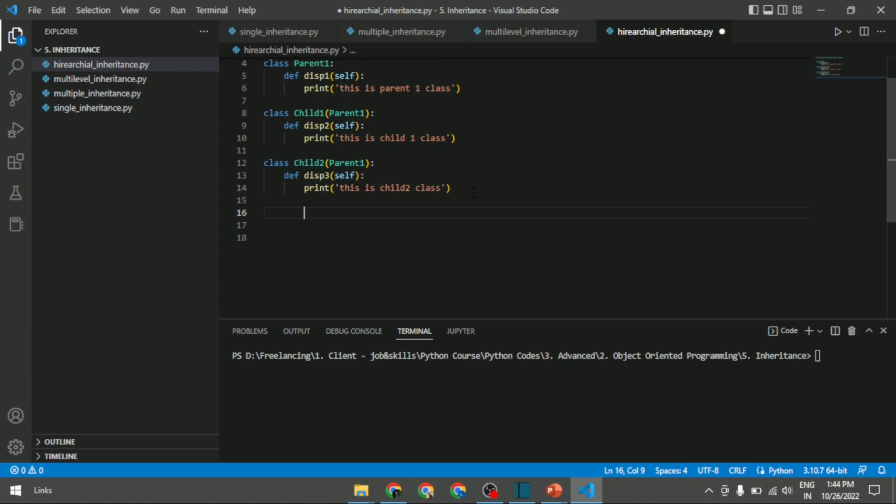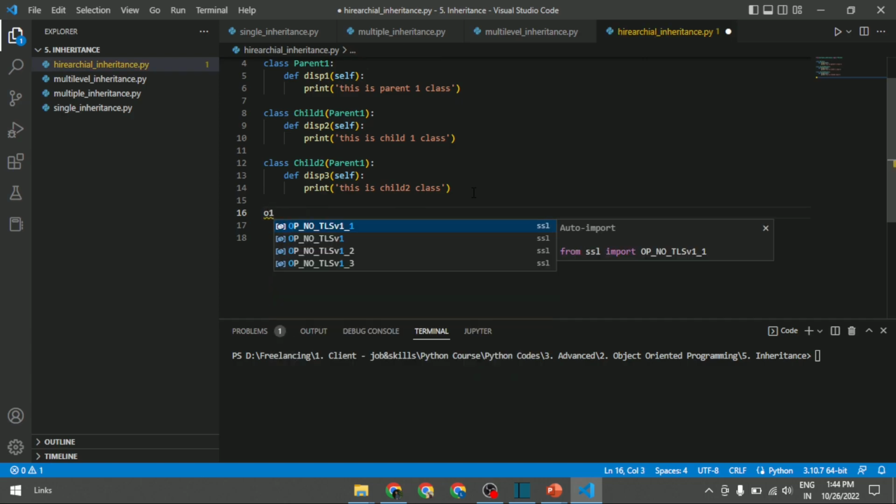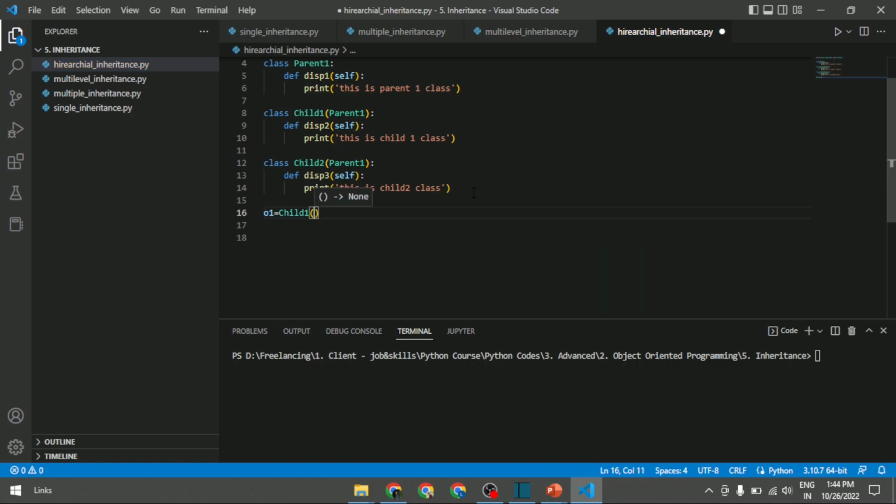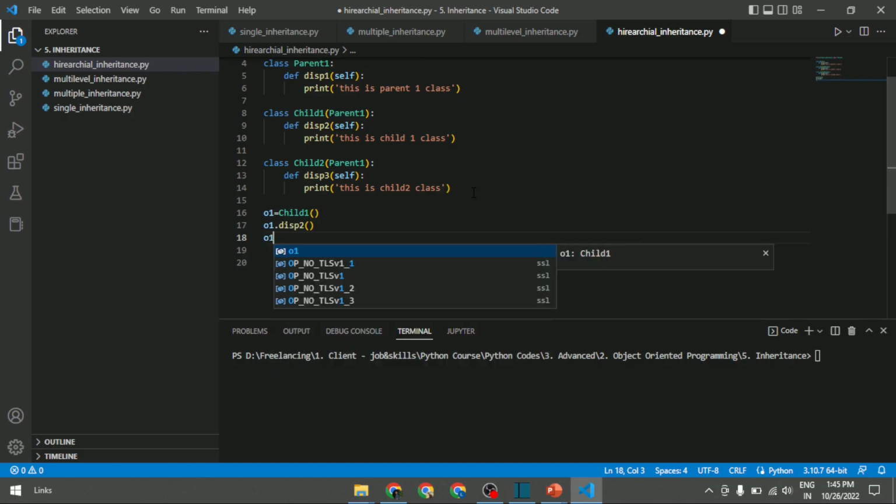So now let us look into the object creation. O1 is equal to child 1. I'm calling the child 1 class. Then with the help of O1 dot disp2, I'll call disp2 first because I need to print the child class first, and I will call the parent function as well, which is disp1.